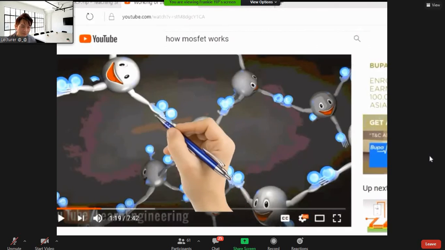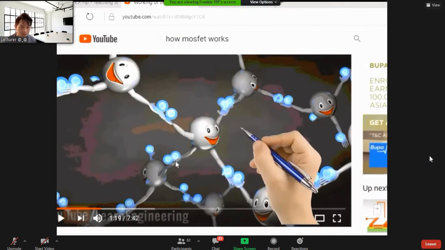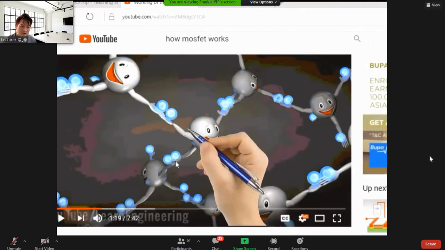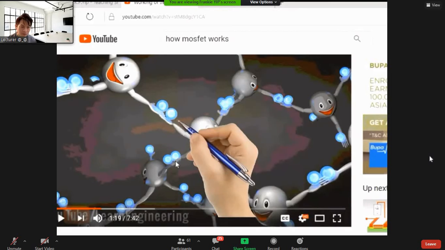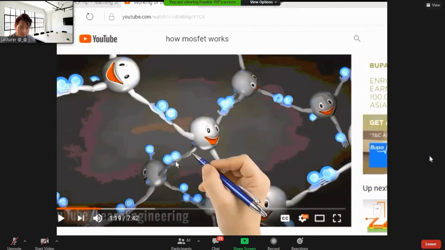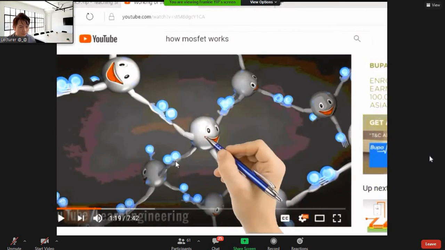Every hand over here is holding 1 electron and sharing with another atom. Every pair of hands has 2 electrons altogether. In fact, they are stable.